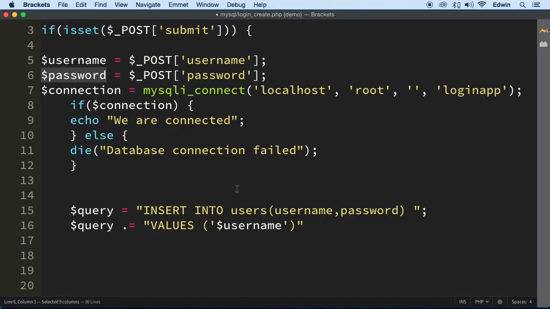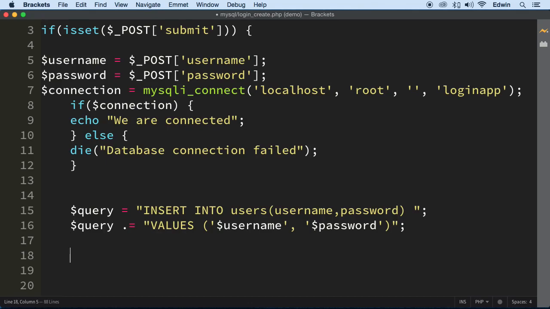And the password would be the next value for this. And let's just make sure we put these quotes around it since they are strings. For the values, we need quotes. For this, we don't because these are columns. But for this, these are strings, and they are coming from here. We need to let it know that they are strings, all right? All right, so we are done here with this.